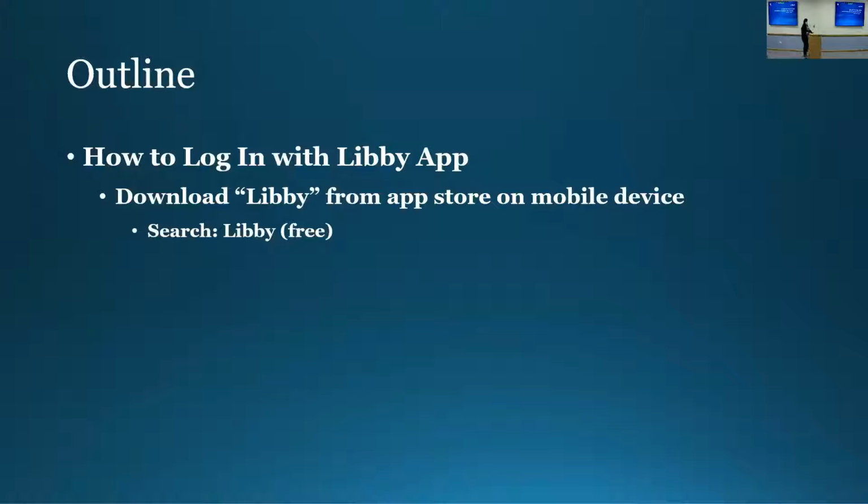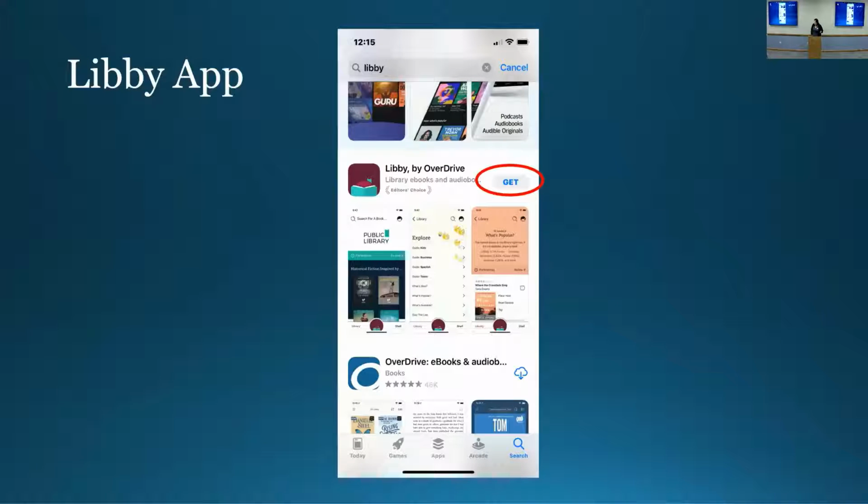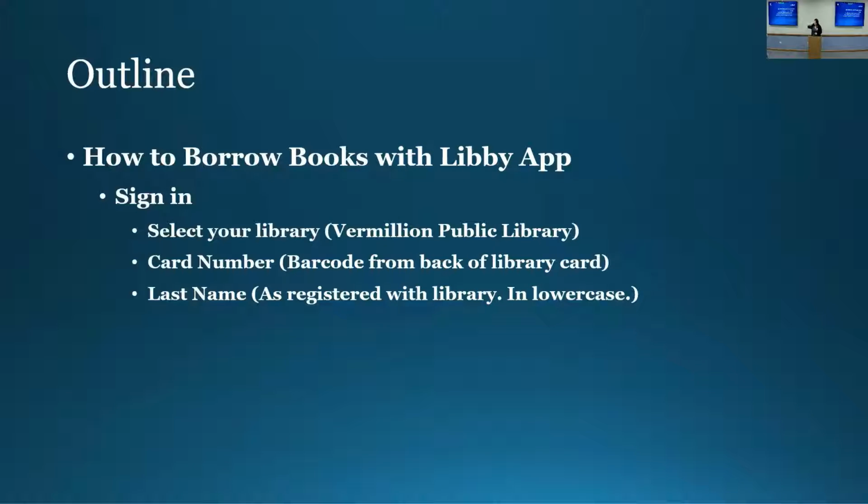So we'll just go over that again, but how to download the Libby app from your mobile device, you need to go into your app store. I believe with Androids, it's usually your Google App Store, and then with iPhones, it's your App Store. It is free. So here I have a screenshot of what that would look like on an iPhone. So you'd have to hit the Get button, and it'll download to your phone. So log on with that. It's a lot like OverDrive. You make sure you select your library, you enter your card number, and your last name is your password.